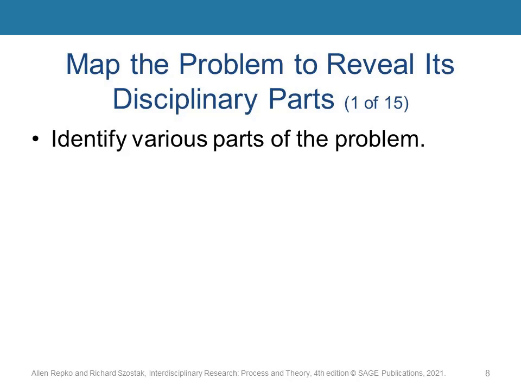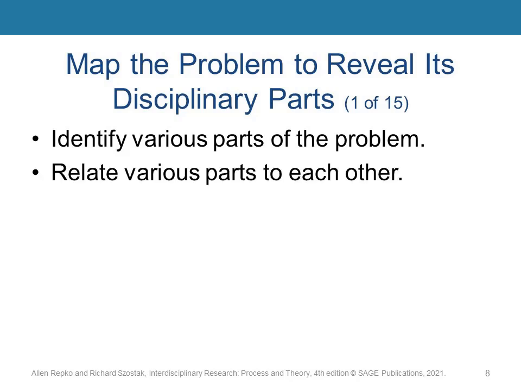Consider causes, outcomes, prevention, and treatment. Then, relate the various parts to each other and to the problem as a whole. For example, you can use different types of lines to indicate direct and indirect relationships between parts, or you can use subscripts to indicate the strength and direction of relationships, the correlation coefficients that you might find in your quick literature search.